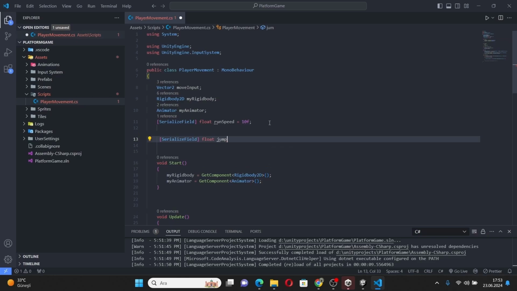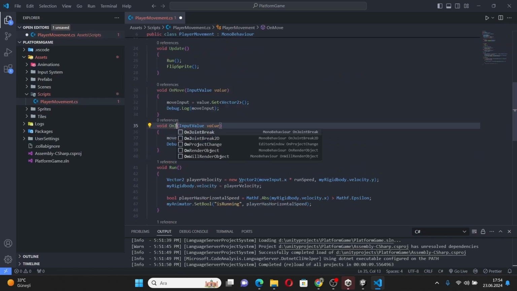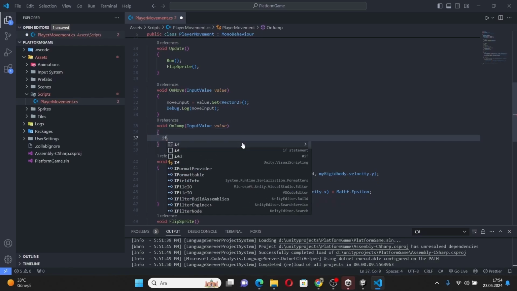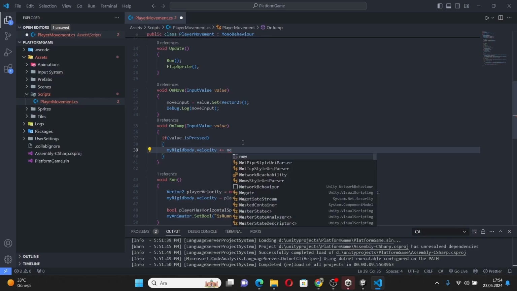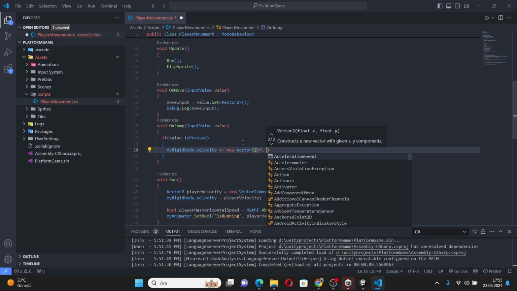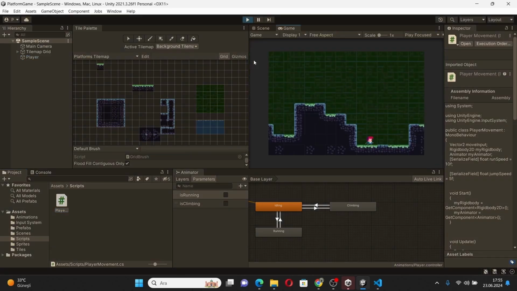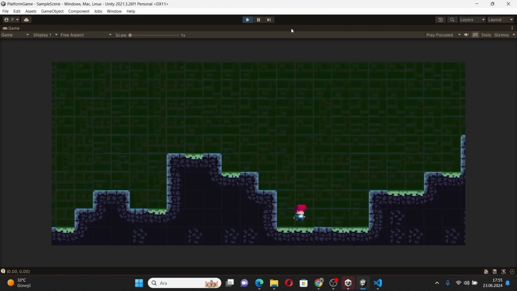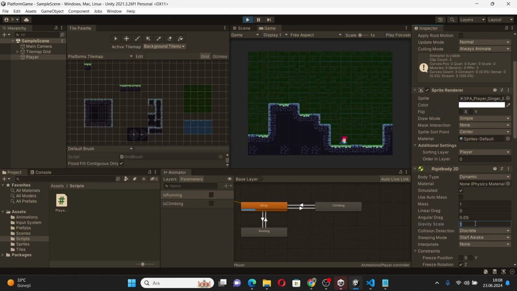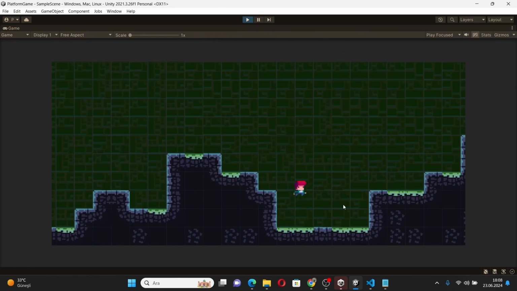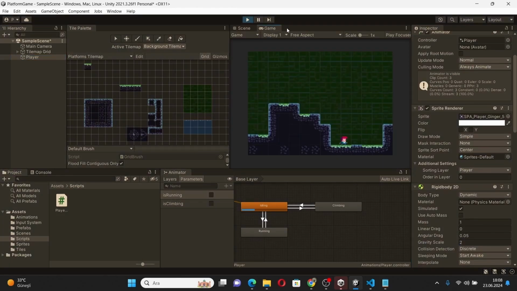I added the OnJump method to the player movement script. This jump method depends on the jump action I defined in the input system before. I created the jumpSpeed variable, and into if value.isPressed, I wrote myRigidbody.velocity += new Vector2(0f, jumpSpeed). When I went into game mode and pressed the space key, the player moved up. Here, when the player is jumping, his fall is very slow, as if he were an astronaut jumping on the moon. To fix this, I set the gravity scale on the player rigidbody to 2.